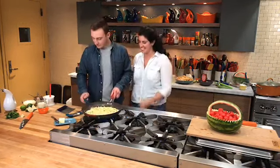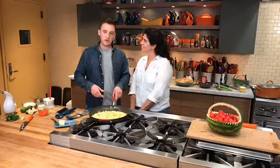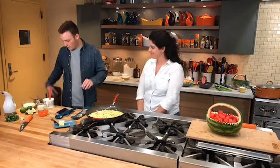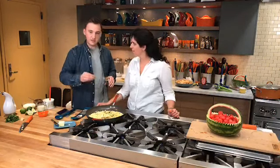All summer long. So just to catch you guys up on what's in here, I have some butter and some olive oil, a few cups of corn, 1 jalapeno, if you like it spicy, leave the stems and the seeds in there, and 1 clove of garlic, which I just grated with my handy dandy grater right here. And I'm also going to season this up with a little bit of ancho chili powder. Ooh, that's my favorite part of the Mexican street corn, is just that yummy little spice sprinkle on the outside.